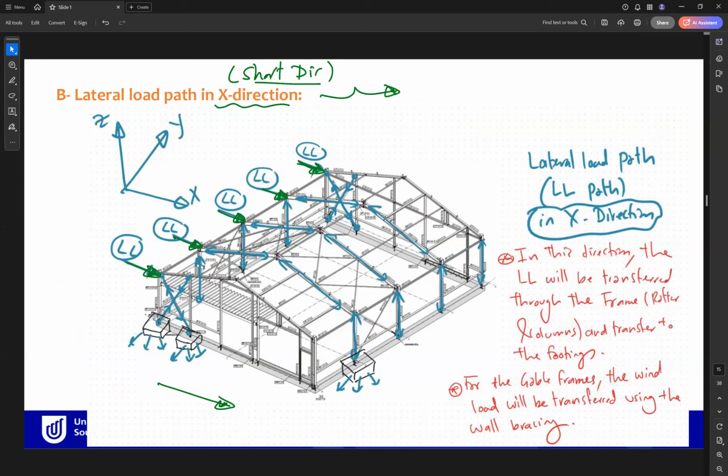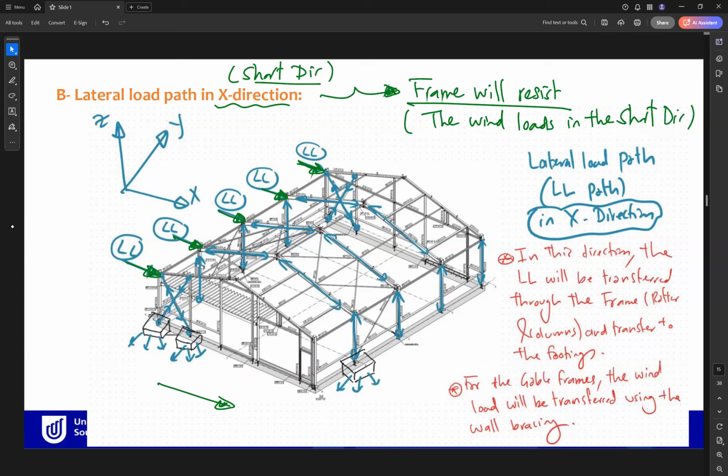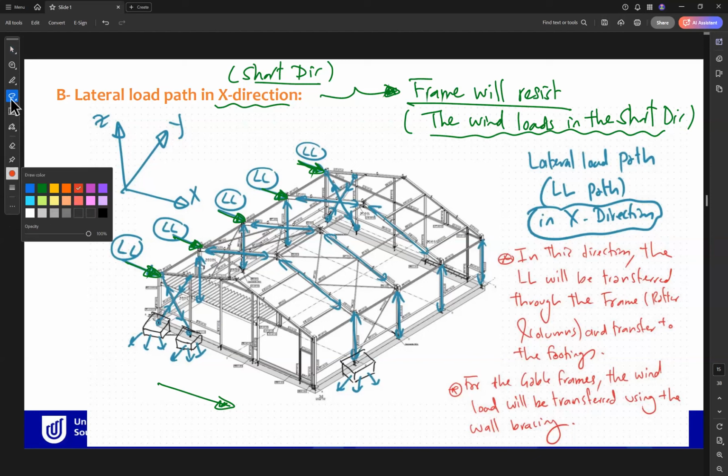If this is our X, the lateral load here acts in this direction. So what will resist the wind load, the frame or the bracing? The frame. So here the frame will resist because the load is in the short direction. Here you only need to show that the frame will transfer the load through the rafter.